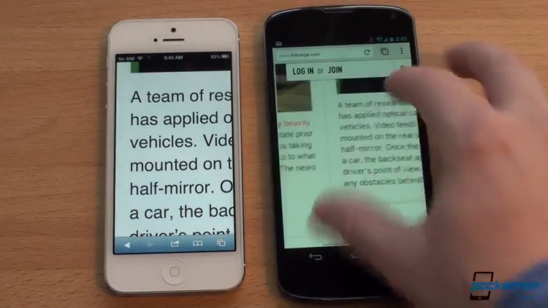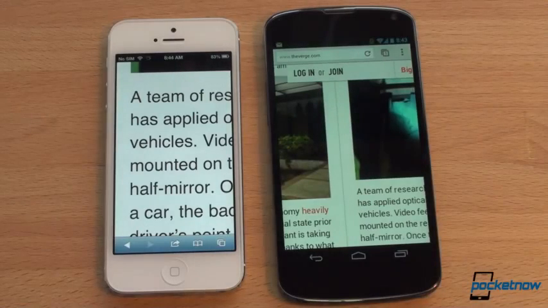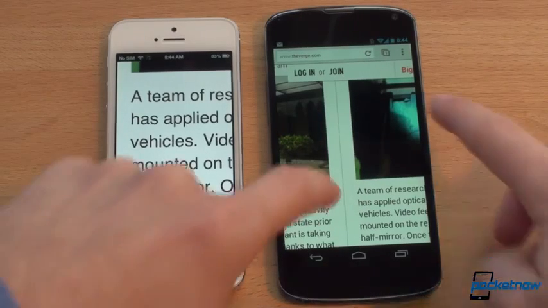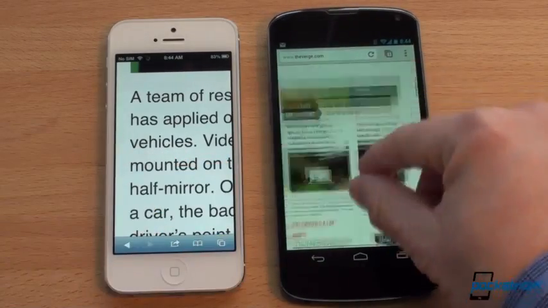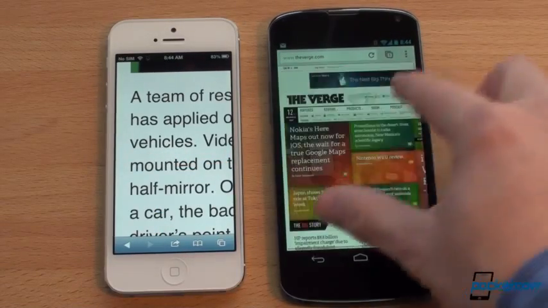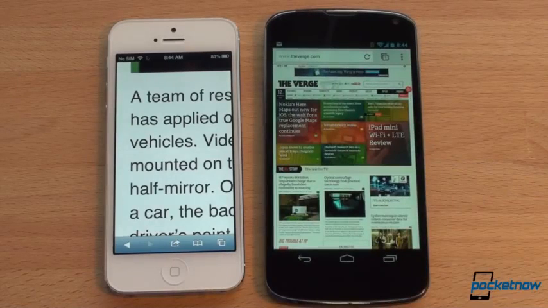The Chrome browser has a lot of cool features on Android, but it's not the fastest browser, and Google has taken it out of beta as if it's done, but we really think that Chrome is not done, that there are still further performance enhancements to be made to this browser, and that we kind of wish that Google had included the stock Android browser with the Nexus 4.